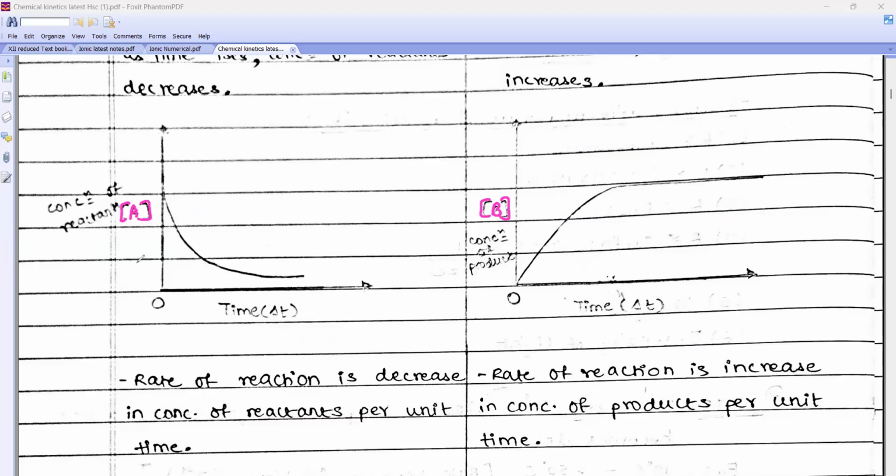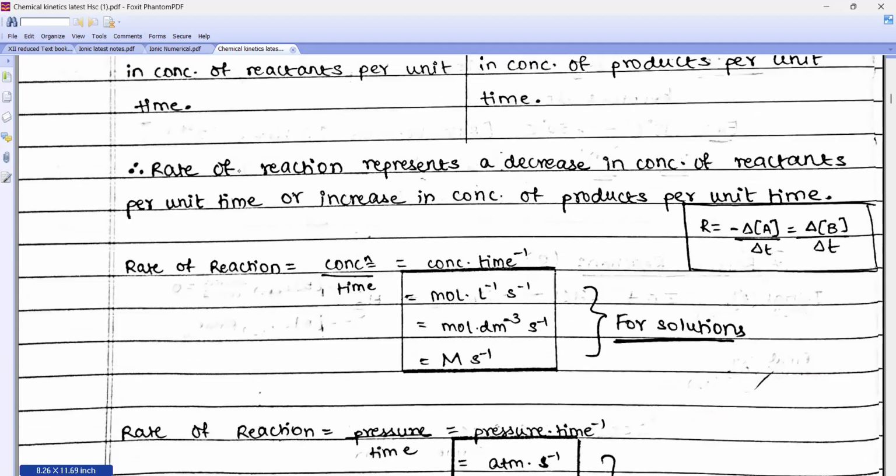Hello. So what was rate of reaction? Rate of reaction in terms of reactant is decrease in concentration of reactant per unit time. For product it is increase. Product बढ़ेगा ना बेटा, right? Melroy, are you getting it? Ryan, beta, are you getting it? Okay, so in general, if I want to define rate of reaction, it is either decrease in concentration of reactant or increase in concentration of product per unit time. Clear? Okay.